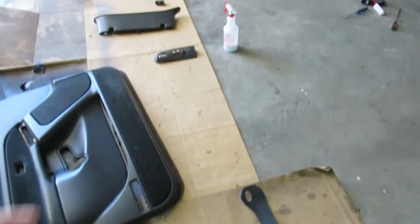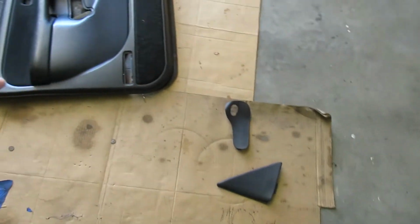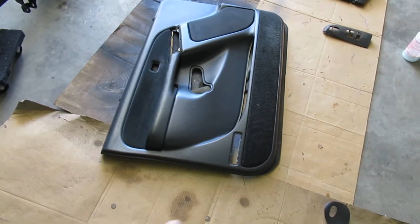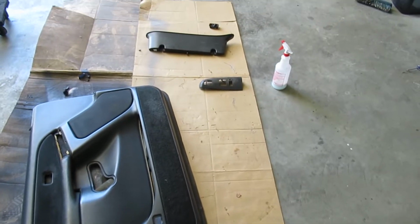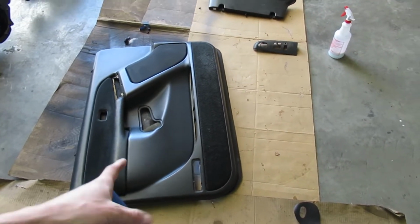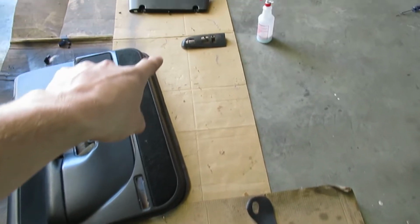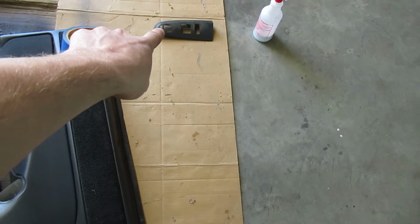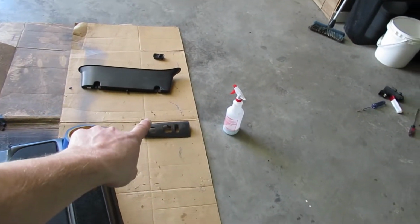So I went over all the parts with the dish soap and rag, guys, got them all nice and clean. And don't be scared to actually scrub them, or go over them a couple times with it. I just sprayed it down. I'm gonna let them dry here. That's probably been sitting about 10 minutes now as I wiped all the other pieces down. I got the switches pulled out. They're actually sitting over there. So that one's ready to go.